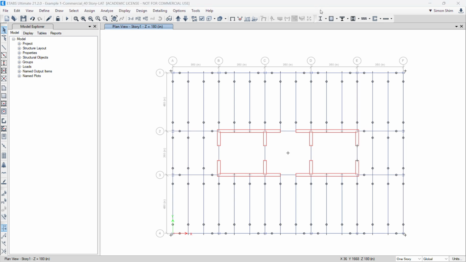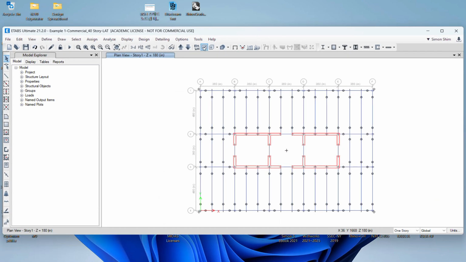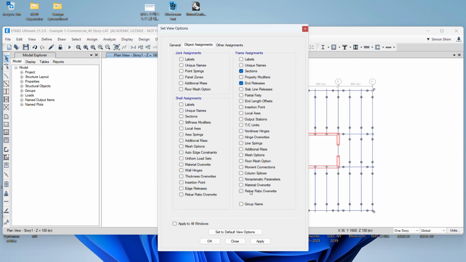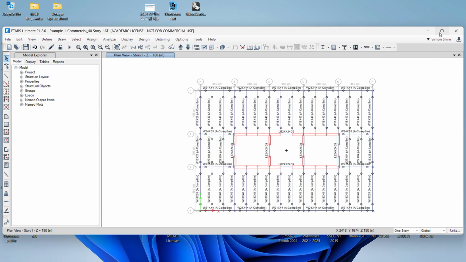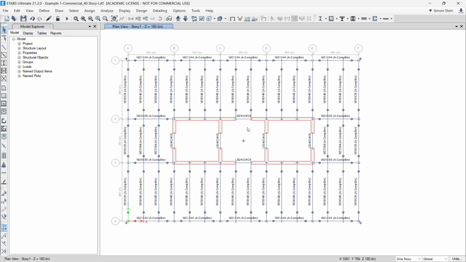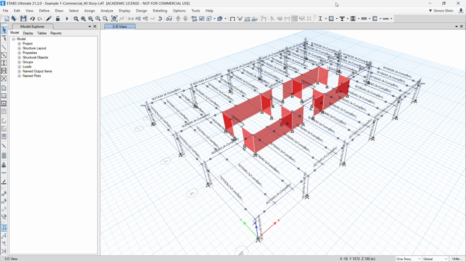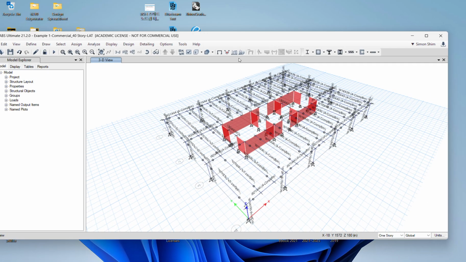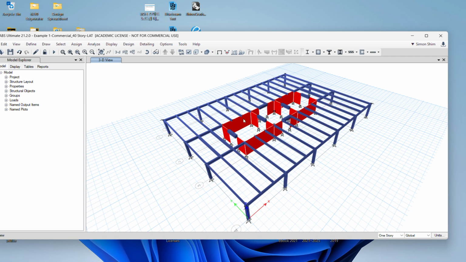So let me check the section name here. So see, the link beam is 24 by 24 C9, right? So I drew the link beam. If you want to look at the extrusion, you could click this extrusion. Oh, this is not extrusion, and this is the one. Okay, see the link beam, the concrete beam, right?